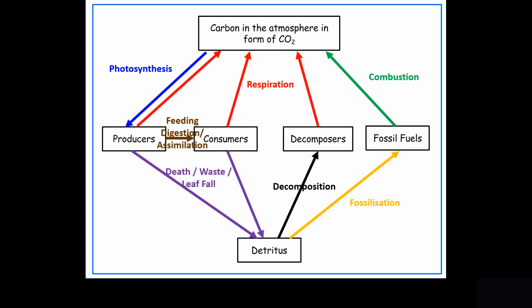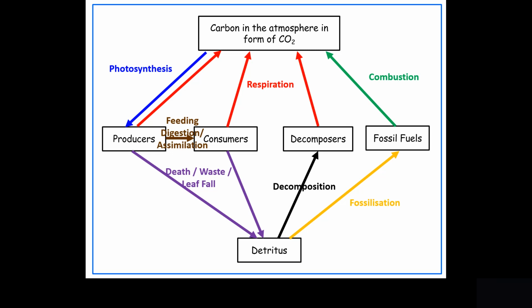So the products of digestion can be absorbed directly into the decomposers or detritivores' bodies for then use in assimilation inside of theirs. So decomposition is the transfer of carbon atoms, this time from the dead organic matter into the decomposers. And again, decomposers are alive. They're going to be respiring and releasing carbon dioxide back into the atmosphere. So we have the transfer of carbon atoms back there again.